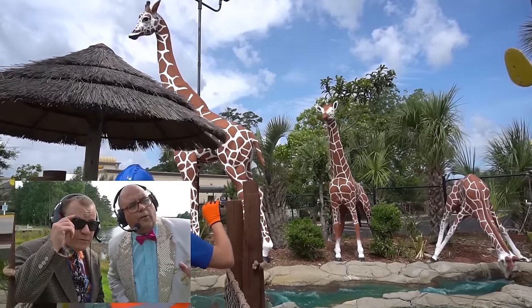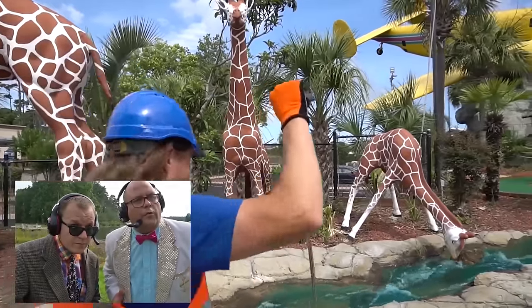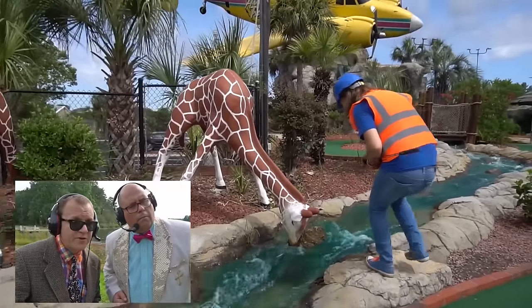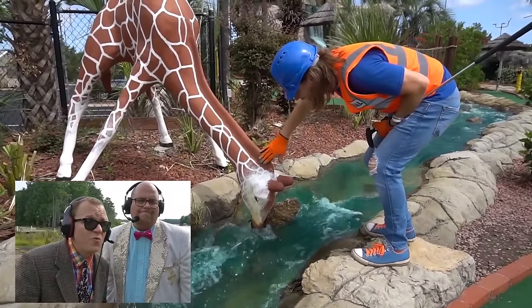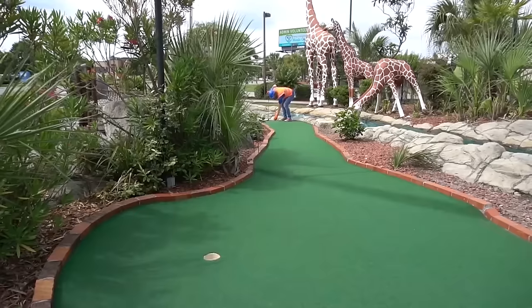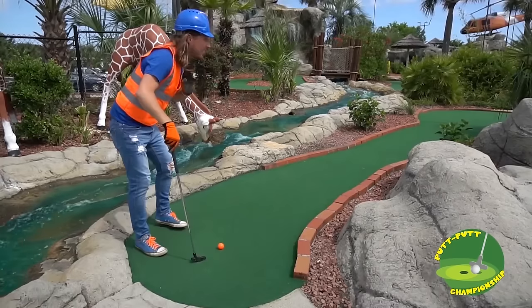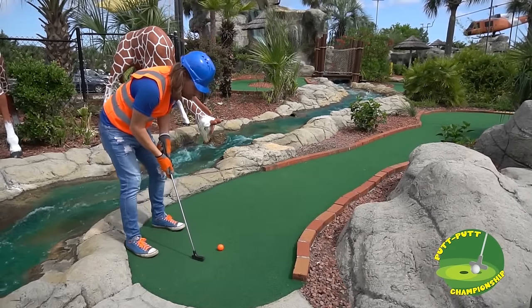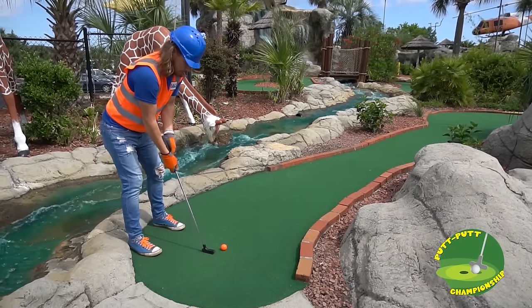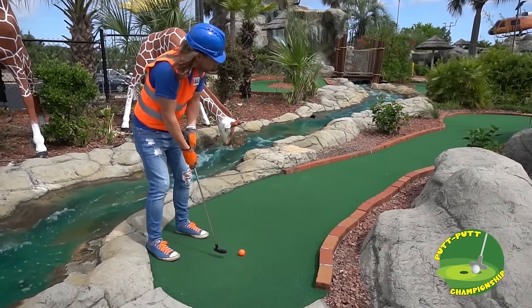Absolutely. Okay, we're at hole number 12. Oh, wait a minute. Look, there's a family of giraffes drinking from that stream over there. And Handyman Hal's approaching them. It does appear to... Oh, he's pet one. It's so majestic. Yes, Benji, this is a par two. He's a little more serious about it on this one. All right, the handyman's ready. He comes up. Let's see how he handles the emotions here. Absolutely. Nice pose. Great posture.